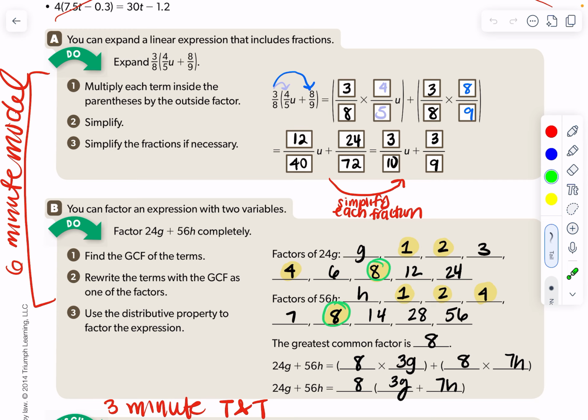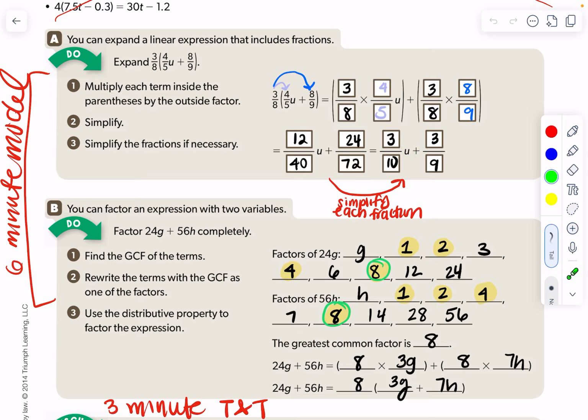And then students will have to simplify. So again, there's no space necessarily to list out the factors, but students will have to rely on the work that they have been doing with greatest common factor in order for them to simplify these fractions. So they would have to ask themselves, what is the greatest common factor that goes into both 12 and 40? And that number is 4, right? So 12 divided by 4 gives me 3, and then 40 divided by 4 gives me 10. So 12/40 is simplified to 3/10, don't forget.